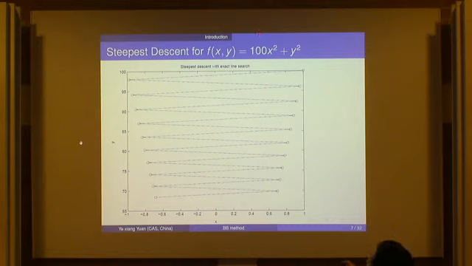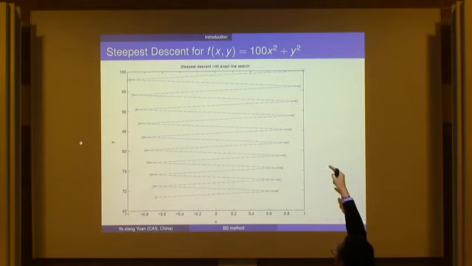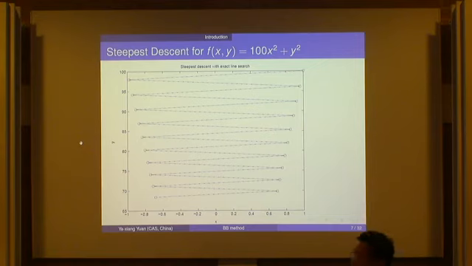Here is a very simple example. You give a very simple function. This function has contour lines which are ellipsoids. The ratio of the longer axis to the short axis is 10 to 1, so it's not that bad a condition problem. But if you iterate starting from x equals 1, y equals 100, then after 20 iterations, suppose the minimizer of the function is here and you stand here, you only go about 1/3 of the way. That means it's very, very slow. After 20 iterations, you only reduce the error by a factor of 1, 2, 3. So it's a very slow algorithm, as I said.